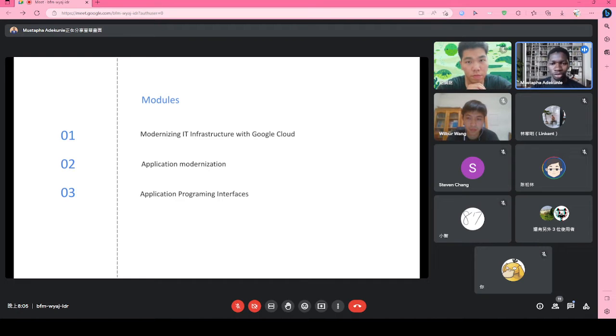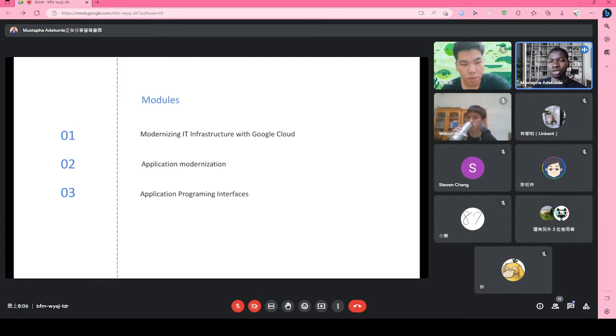And for the final part of this talk, I'm going to present application programming interfaces, or APIs. And we are going to explain how they can unlock value from legacy systems, enabling businesses to create new value and also monetize new services. I would also cover Apigee, a Google Cloud platform for developing and managing APIs. And I'll then conclude the talk by summarizing the key points and offering additional resources if you want to continue learning.